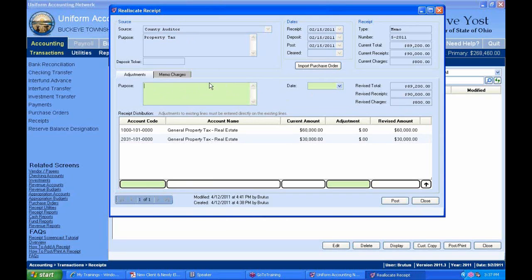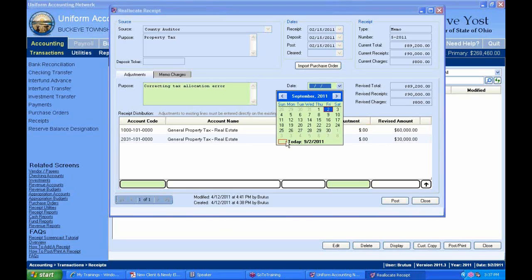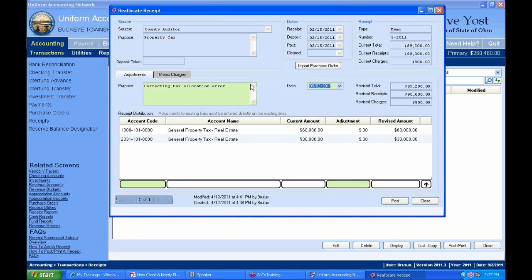It's correcting tax allocation error. And then you have to put in the date, which we'll just select today's date for everything. And you can backdate these as well, I believe, back to the last bank reconciliation.